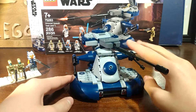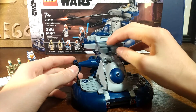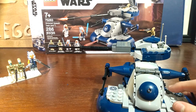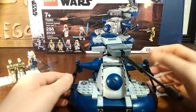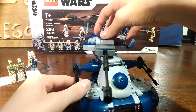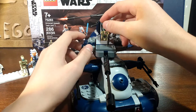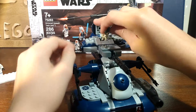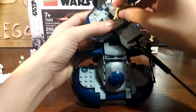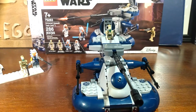Now let's take a look at the main build. You have a turret on the top that can move up and down and rotate the whole thing 360 degrees. The turret is a bit long and very big. You have some antennas up here, and then you have this hatch up here which you can open. You can fit battle droids up in there and pose them, though it's very hard to clip them in since they're on a hinge for their waist and they just bend. But there we go — you can have them like that.